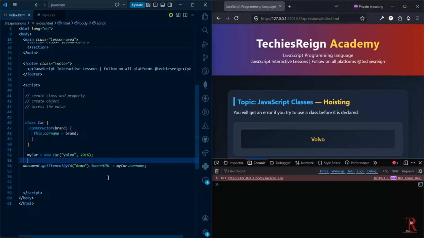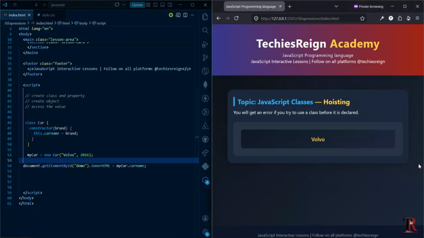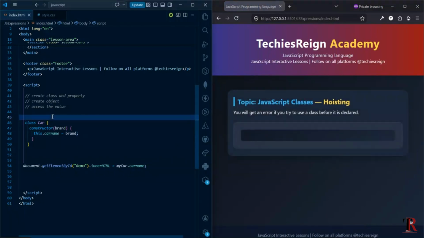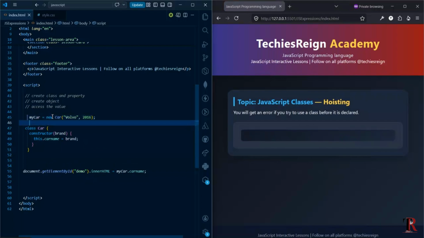So key takeaways from this lesson are these. Classes are not hoisted. They must be declared before use. Classes are different from functions, and order of code also matters when you are working with classes in JavaScript. In JavaScript, not everything behaves the same. When you understand what hoisting does, it will help you to avoid common errors. If I take this back now, then we'll return to the same error and nothing will be shown on the screen. So you can't access a class before it is declared. And that tells you that classes in JavaScript are not hoisted.